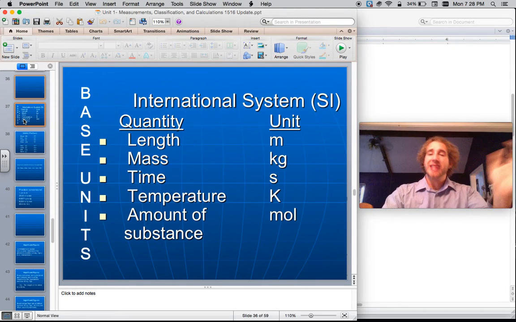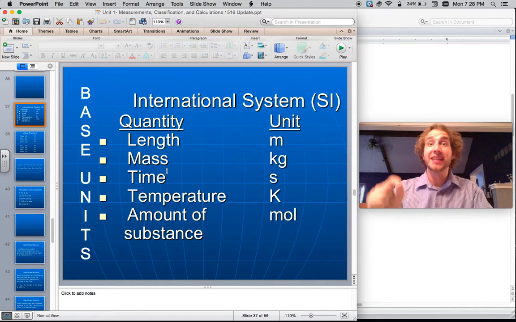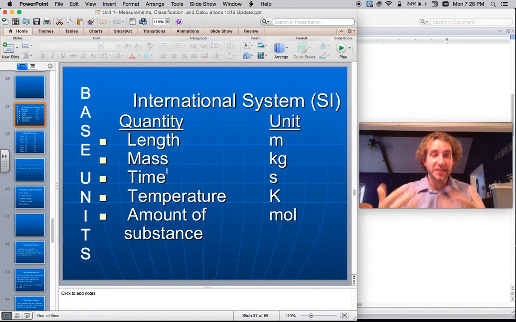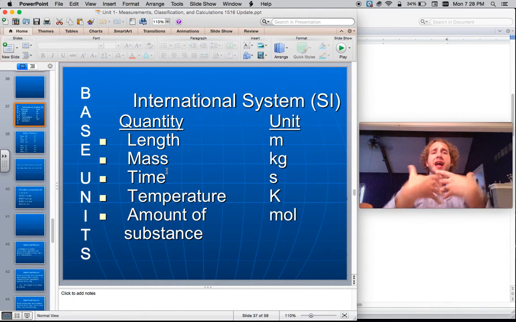Now the Internationalis de Unities, or the System International units used all over the world, have come up with a set number of units that we as chemists use that match the chemists in Sweden and Germany and Switzerland. This allows us to compare our results and share labs worldwide.